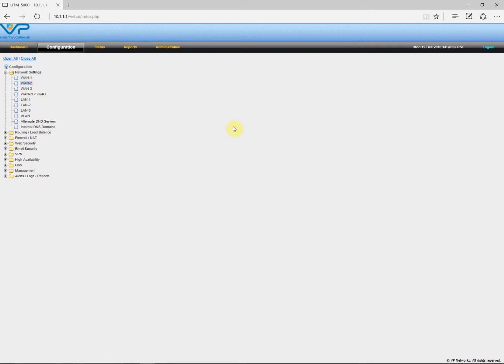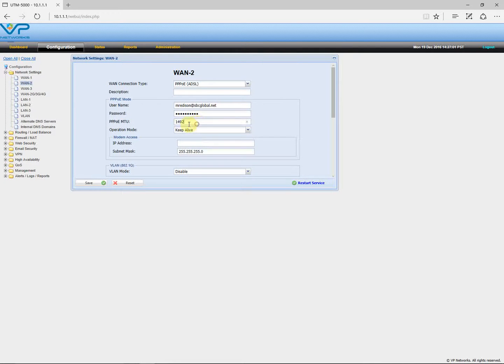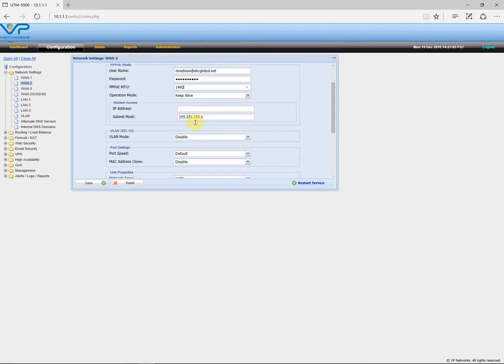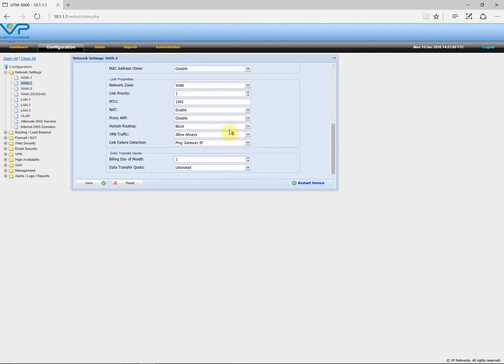So in our case, we also have a PPPoE connection. You may need to change the MTU for your PPPoE, or you may not. That's a question for your ISP. And these other settings, sometimes it's useful if you're on something like a satellite. You can actually set how much bandwidth is available or that you want to use per month. Sometimes you pay for satellite time. You might get a block of a gigabit, and then beyond that it might be $1 a megabyte. So you could set that here if that's necessary.